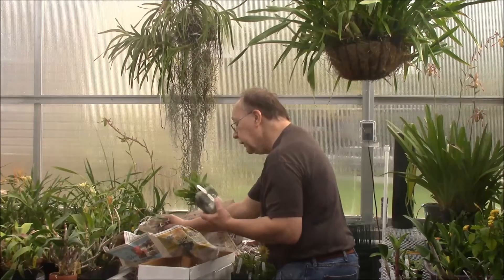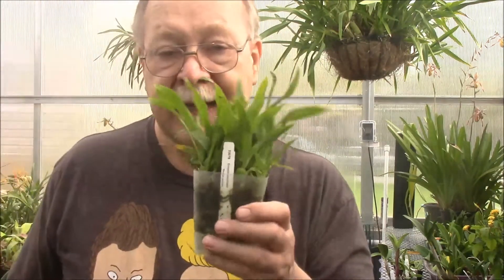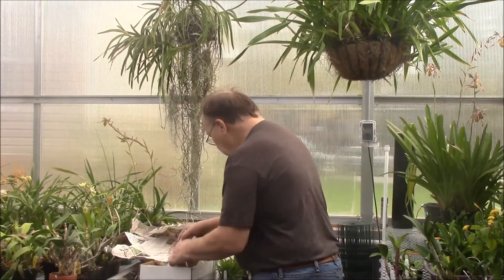Another clear pot — goody goody! This is the species Encyclia cochleata. A lot of you know what this is — it's a very nice thing called the cockle shell orchid and they bloom and grow very easily. This is made with selective parents; the lip is going to be almost black, and very nice size flowers. It's possible we could get an award out of this if they're good enough and we grow them well enough. I don't have any Encyclia cochleata myself and I love encyclias — it's also a fragrant orchid. Six down, two to go.